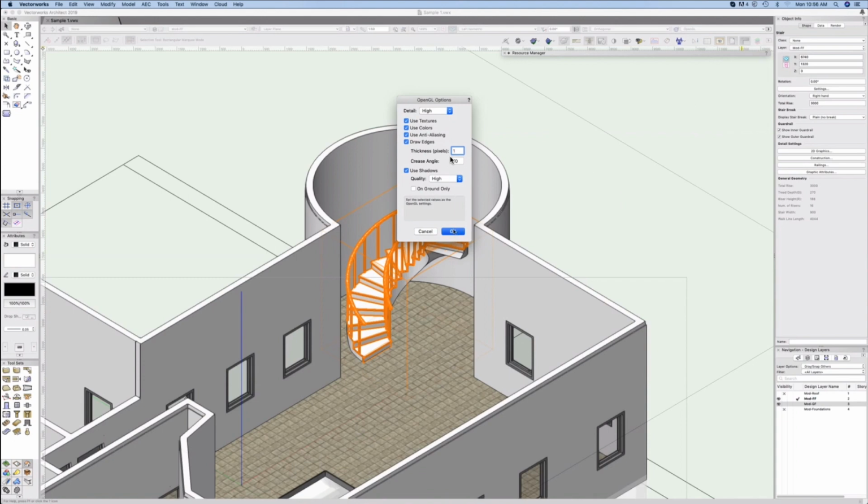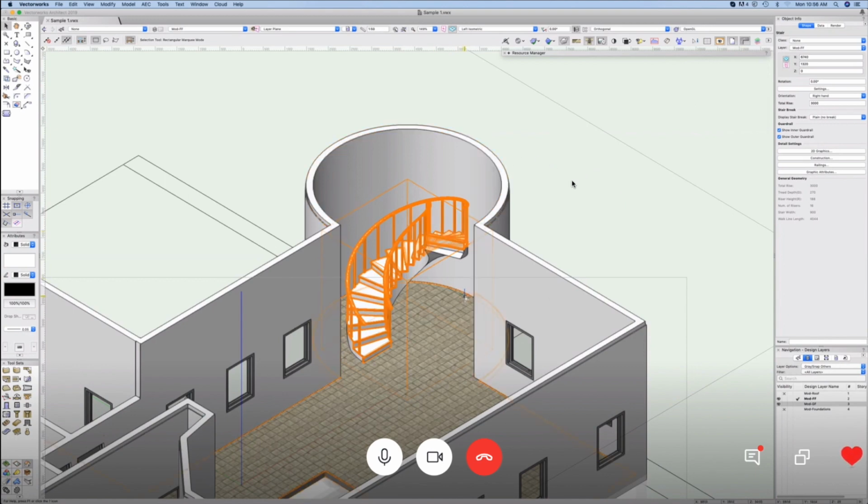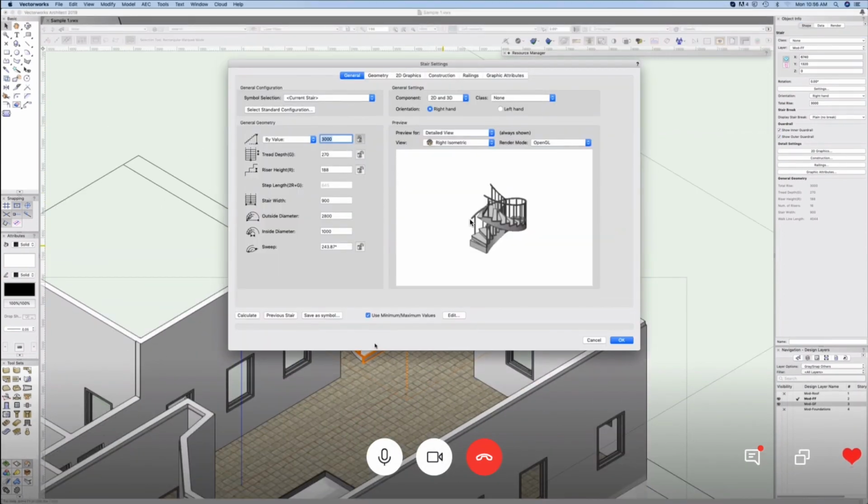Click OK. On that spiral stair, we need to set some things like the height, and maybe we want to change the treads to timber, those kind of things. So you would double click on the stair. Excellent. So the first thing is the height. Obviously, you can see it's already set at 3 meters. And I guess in reality, you got 3 meters, then you got your 150 slab, so that would probably be okay, wouldn't it?